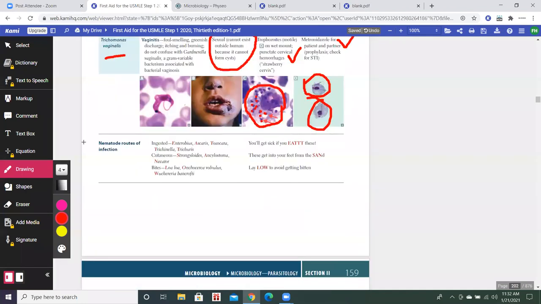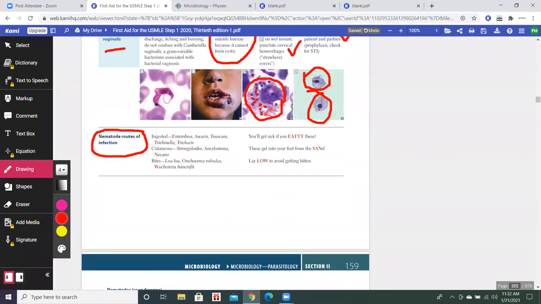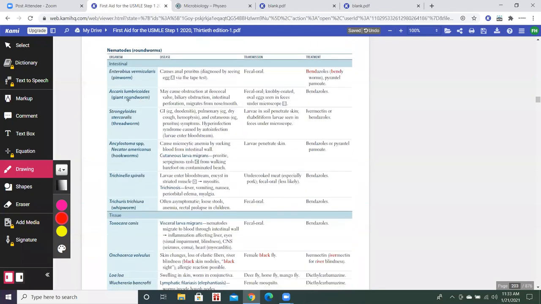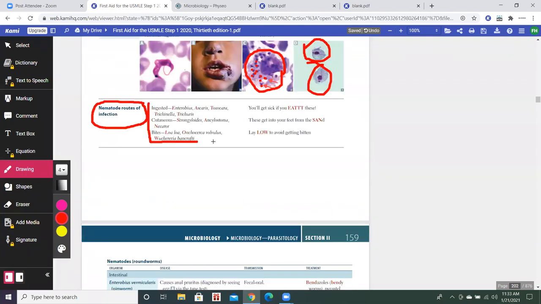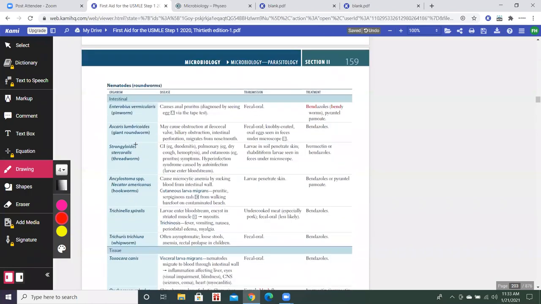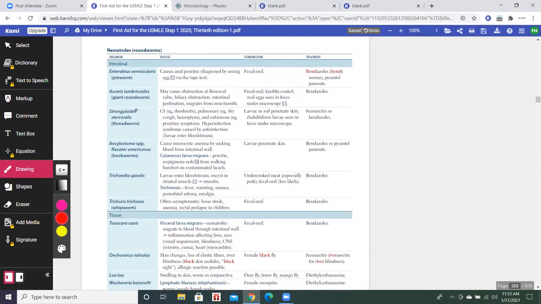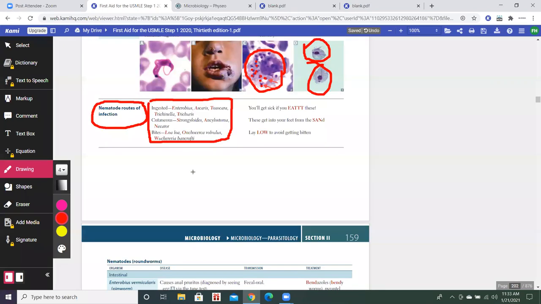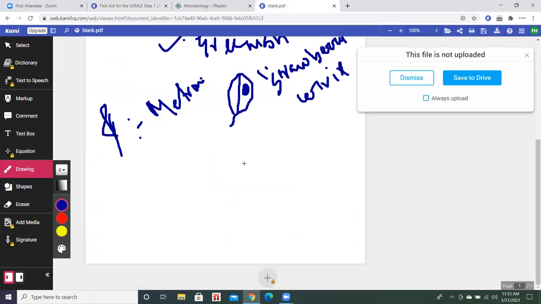Now, the reason for us taking that break before this is because I want you guys to have a clear head, because I really want you to put your attention to this one. The amount of information that you have over here is overwhelming at first, but there's a way you can learn all of this very easily, and we will tell you exactly how for all these parasites. And unfortunately, every one of these parasites is heavily tested in Step 1. I wish I could have told you that you do not have to worry about this, but I can't say that because they actually do test you on this. So I need you to put your attention to this part of the lecture right now so that we can solidify this information. And I know we will.